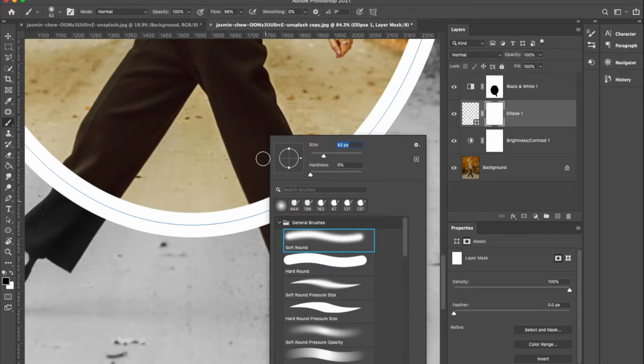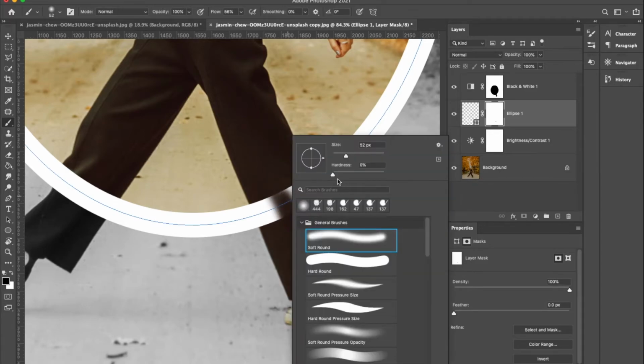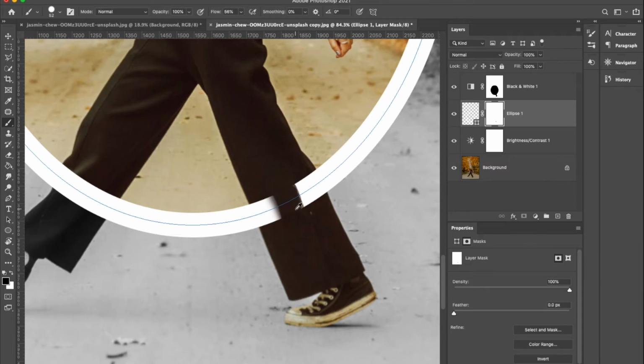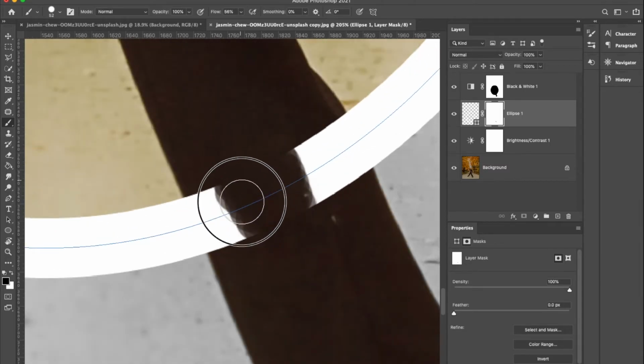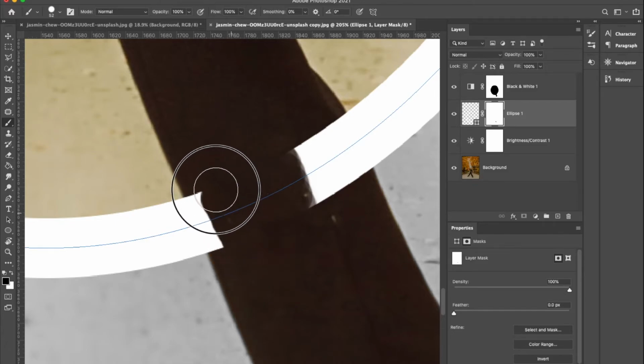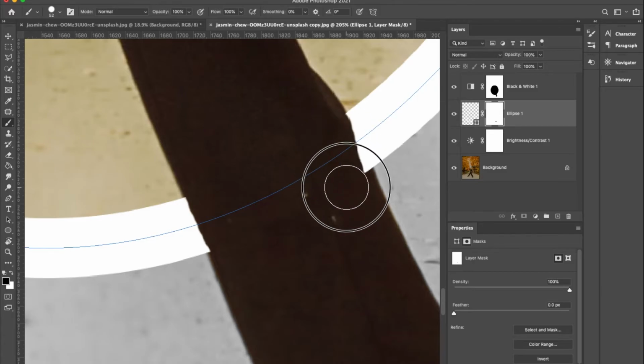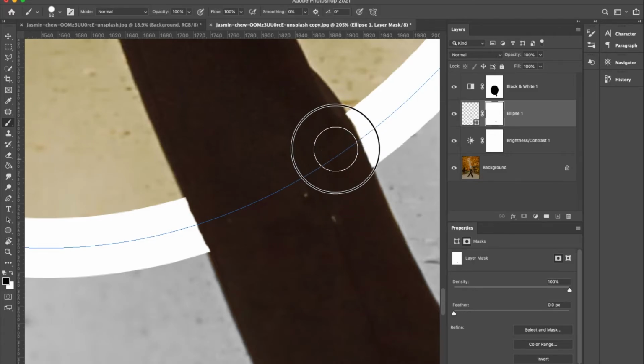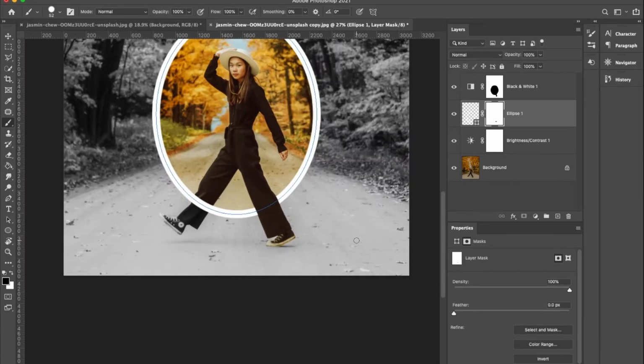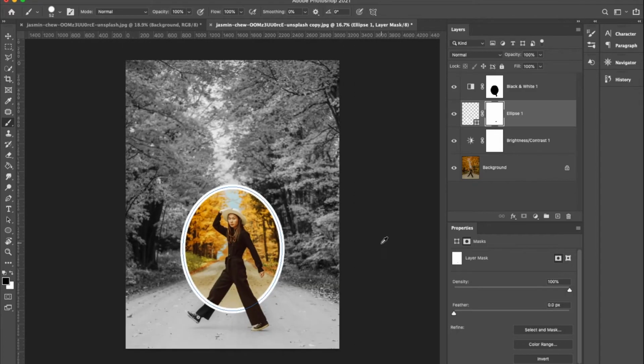I will reduce the size, and with the brush, let me increase the hardness. With the brush, I can set the flow to 100, yes. So I can hide all of this. I know with time you will do it so much better, okay? And the effect will be something like this, like she's moving inside the frame.